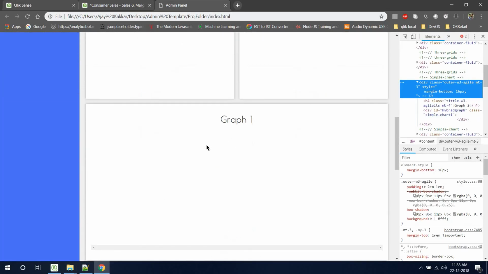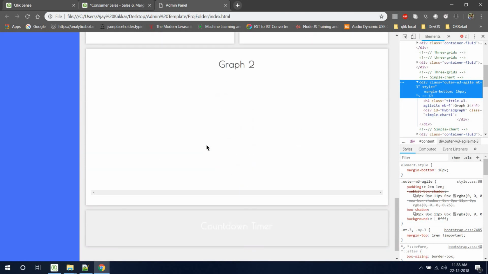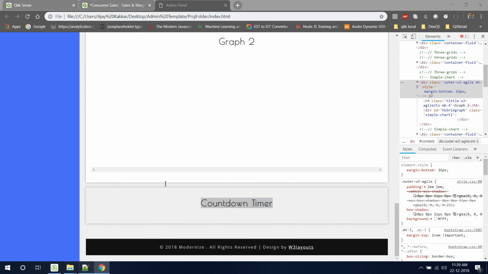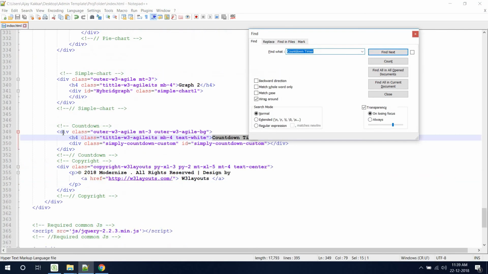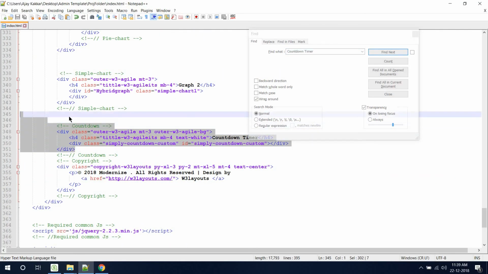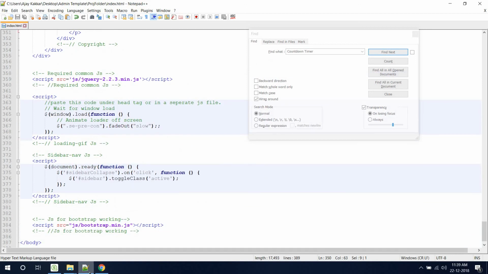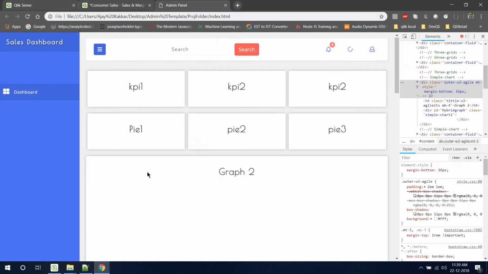Perfect. This is how it should look. I'll just remove this countdown timer. I don't need this. 2018, I'll say received defined by 3 layouts. I'll keep that. Refresh.